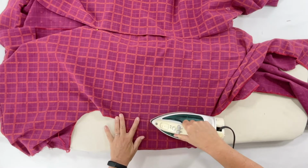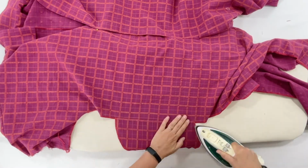Then we'll give a press on these pockets. We want to press them open flat.